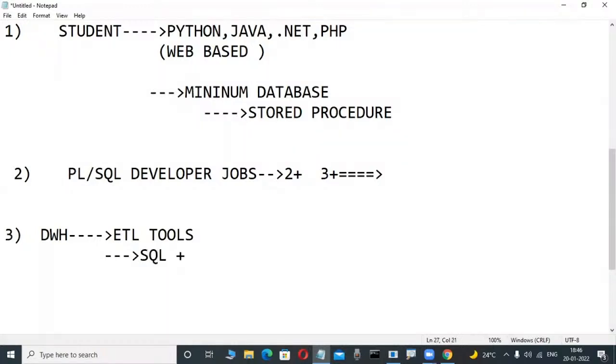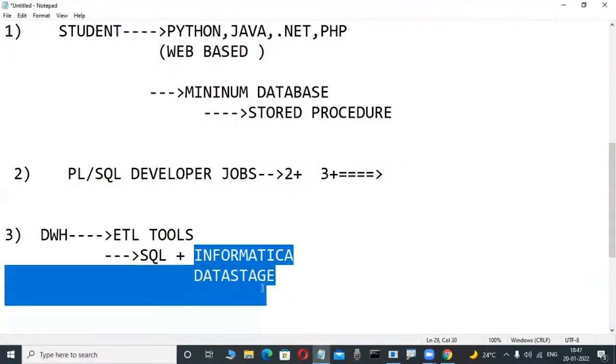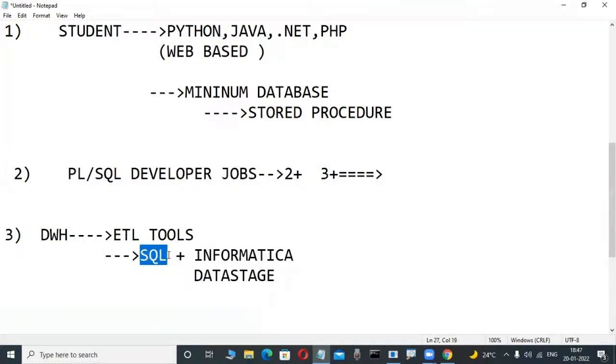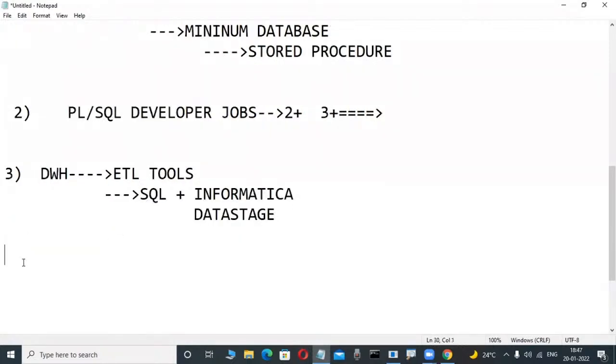Having that idea, they learn tools at institutes also. Informatica is a very popular tool. Again, Talend is a popular ETL tool as well. These ETL tools have a graphical user interface. They learn them, and minimum SQL knowledge is required. That's why they learn these courses for these jobs also. Again, there are business analysts, that is, reporting programmers. They learn reporting tools only and easily get jobs. Reporting tools are there.